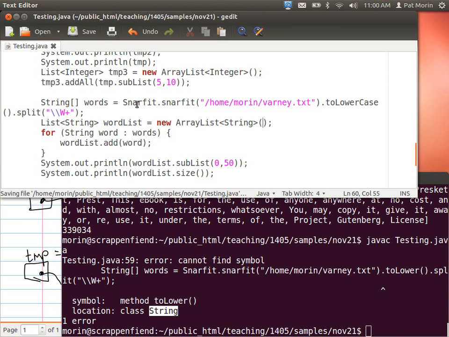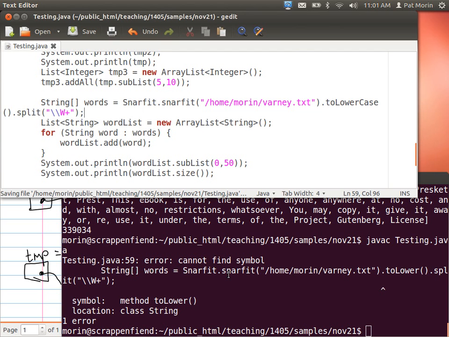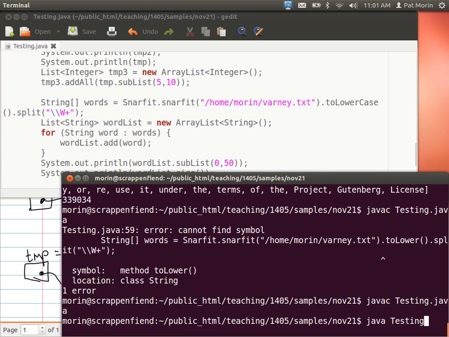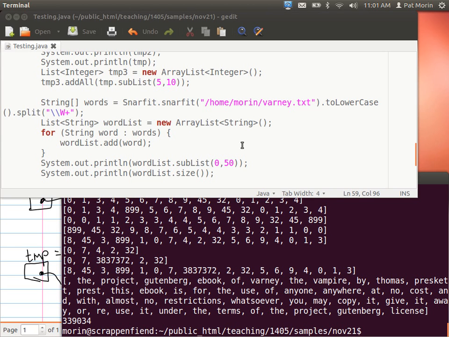That's because this function, snarfit, returns a string, and so here it's looking for toLowerCase in the String class. Okay, that's better. So now everything's lowercase.